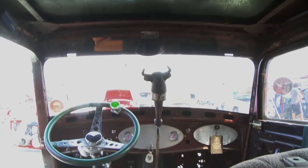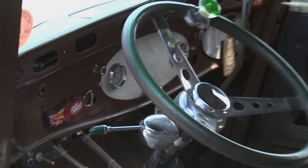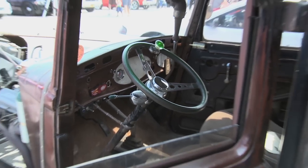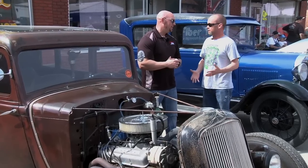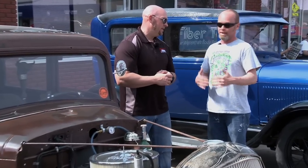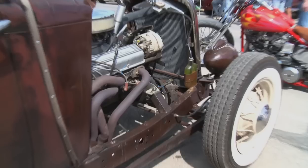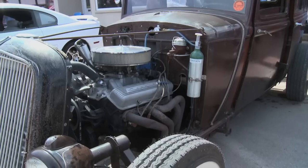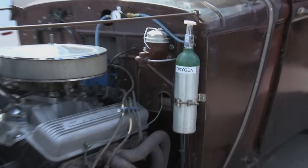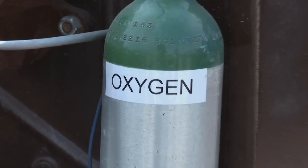Doesn't have air conditioning. It handles like a lumber wagon. But it's fun. I mean, people like stuff that's unfinished. That the rat rods think outside the box. Yeah. They don't go with the same thing everybody else. Everybody puts their own personal spin on it. Yeah. So, you know, it's got an old whiskey bottle for an overflow. You put your own personal spin on it right here with the oxygen bottle. Yeah, it's old, so I stuck an old oxygen bottle on it because, you know, it's so old it needs oxygen, just to get down the road.